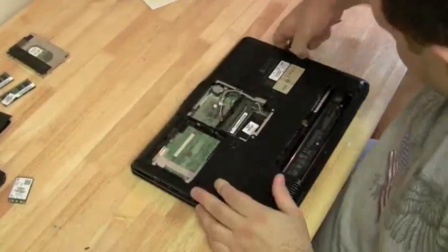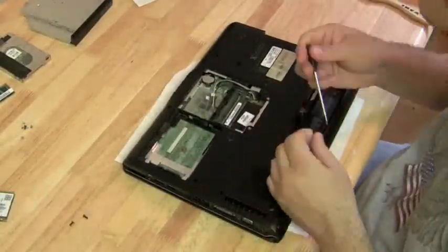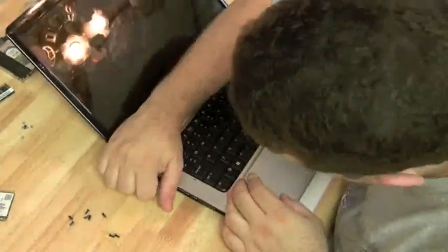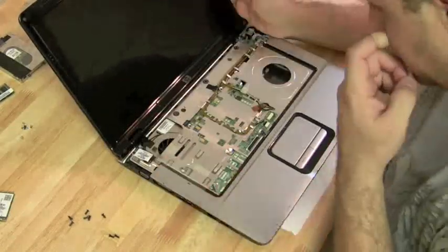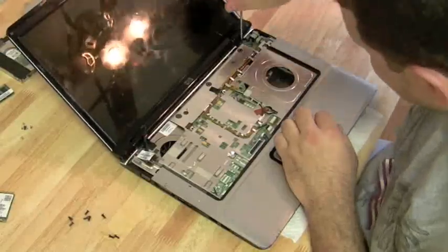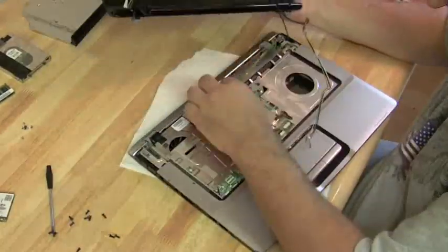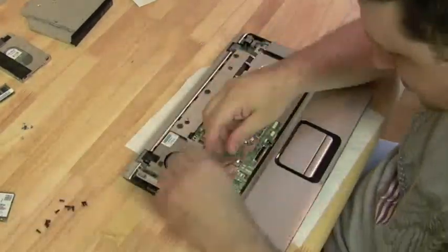I pulled the RAM out — I wanted to show you that we did try replacing the RAM. It still could have been a RAM problem, but with the new RAM in, it did the same thing. So let's pull the front cup keyboard off and get that hinge cover plate off, which has those two tricky LCD cables attached to it. Pull off the hinges, get the screen off. Then we realized we forgot to take the wireless antenna off and the webcam cord, which we should have done before we tried to pull the screen off.